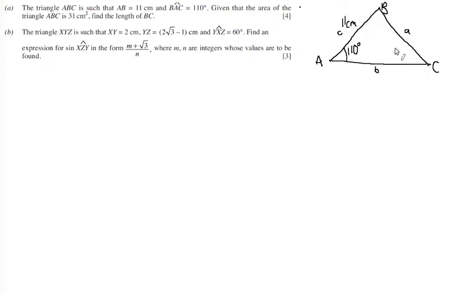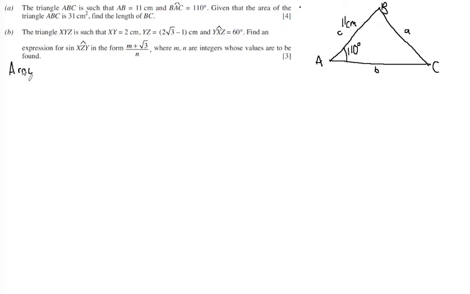Now, when I look at this, the information I'm given means that I can use the area of a triangle to find this missing side B. I know that's not the side we want, the side BC, or this one over here, but once I've found the missing side B, I can then use the cosine rule to find this missing side A. At the moment I can't find it directly with the cosine rule because I'm missing two sides. So let's start off with the area of a triangle.